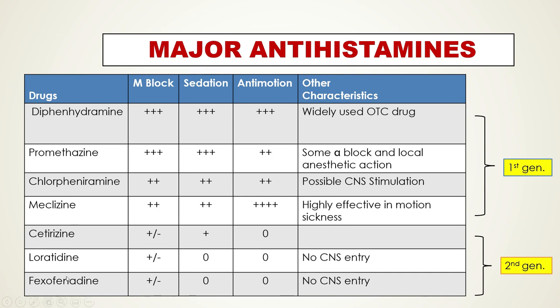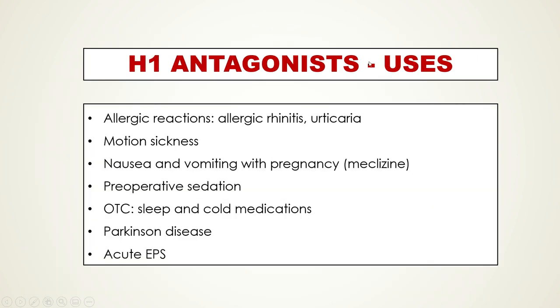We talked about second generation drugs not causing drowsiness, but at times you might actually want a drug to help you sleep. Promethazine, chlorpheniramine, and meclizine are other first generation antihistamines. In particular, note the anti-motion sickness effects of meclizine, so pretty effective anti-emetic, as is promethazine, which is also commonly used for that purpose. When you review the uses for the histamine H1 blockers, I want you to think about whether it's a first generation effect or second generation effect or perhaps both.